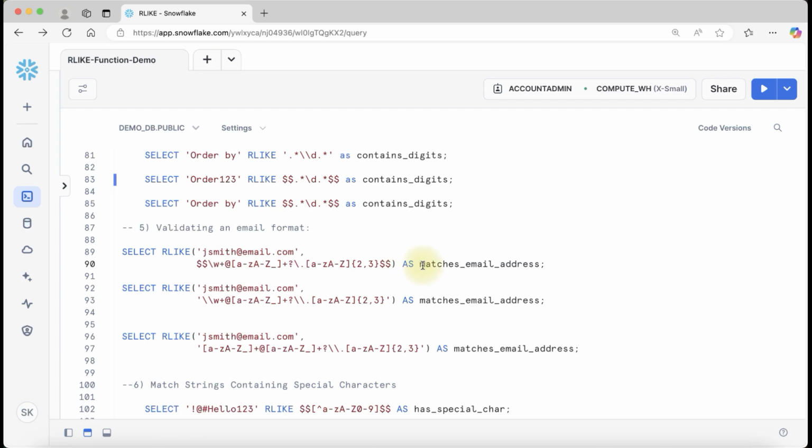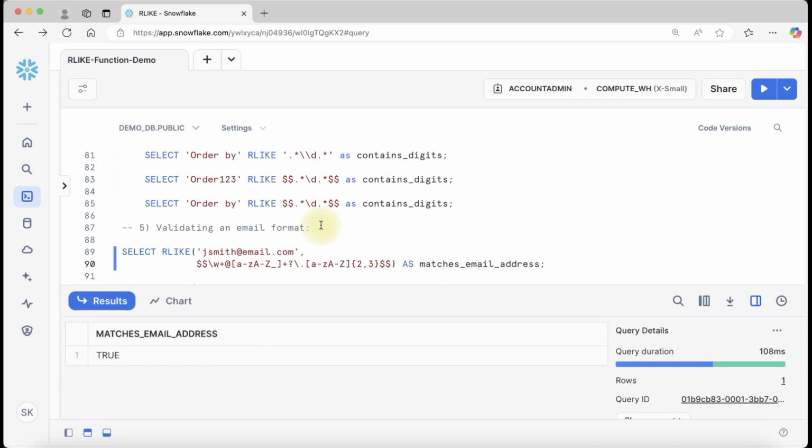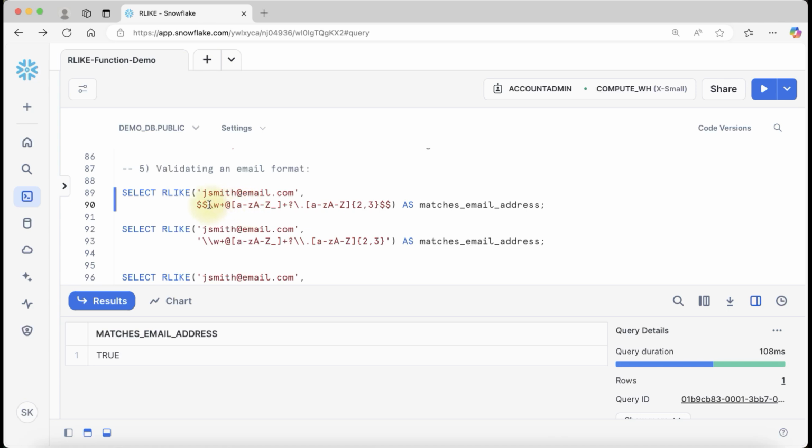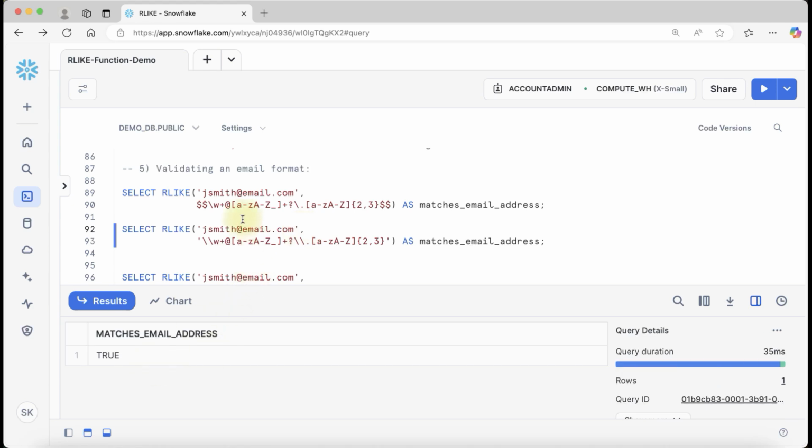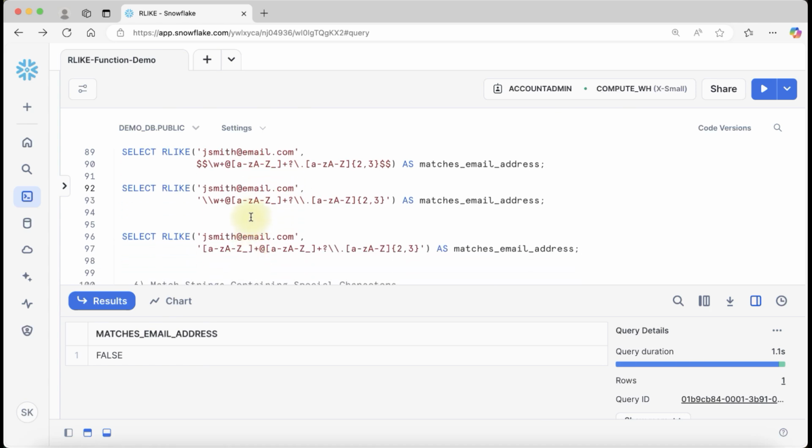Okay, so if I execute this statement, you can see this is true. Instead of using double dollar, if you use single quote, then we need to use here double backward slash. Okay, you can see here this is also true. If I remove this at the rate, then this is false. Okay, so put here at the rate. We will also put this query in description box, you can copy from there, do practice as we do here. So this is the third query.